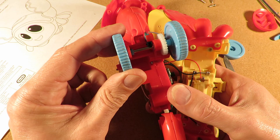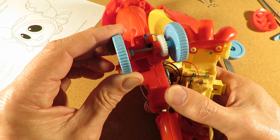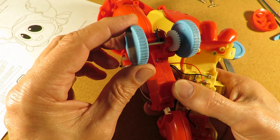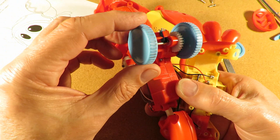Right, we've got another switch there. Looks like it detects when it's on the ground. I think that's what that does. If you lift it off the ground, I wonder if it stops when you lift it off the ground. That's clearly what that switch does. It detects when the wheels are hanging free.